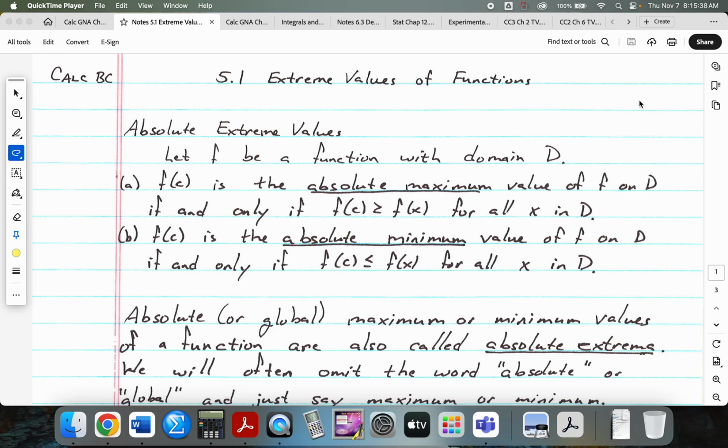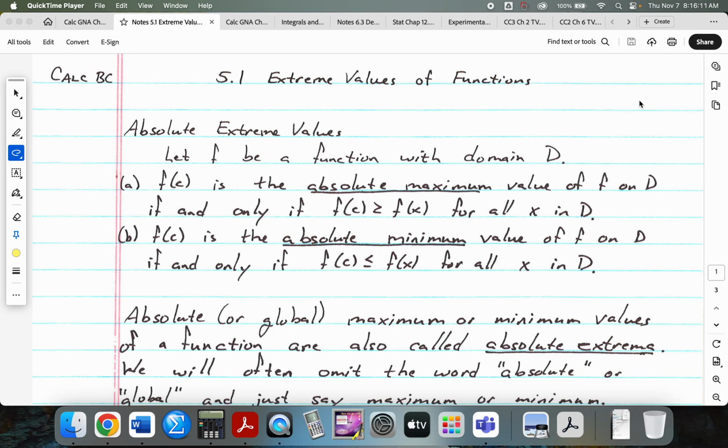So we've been looking at local extremes, right? Where is it highest in some range or some domain? Where is it lowest in some domain? Okay, what we're going to be looking at today is absolute maximums and absolute minimums. Not just it's the highest one in this area or the lowest one in this area, but what is the highest over the entire graph or the specified domain.